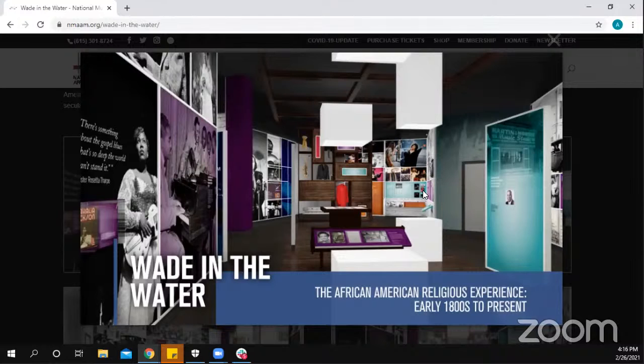I'm not able to see real well what those are. I can see that they are black and white. You have one large photo and then one, two, three, four smaller photos on that wall. Then directly head on at your 12 o'clock, the background of that wall looks like faux wood. I don't know if these are actual pictures or the actual clothing, but you can see a red long sleeve, maybe a long sleeve dress, in a picture frame.